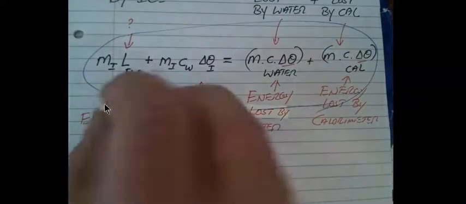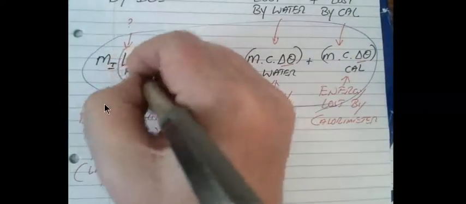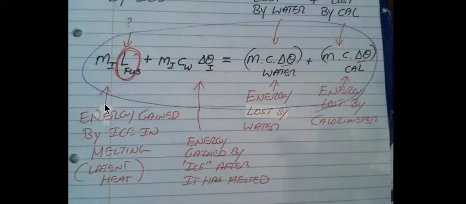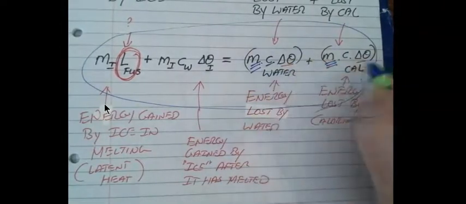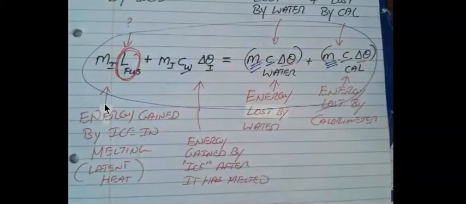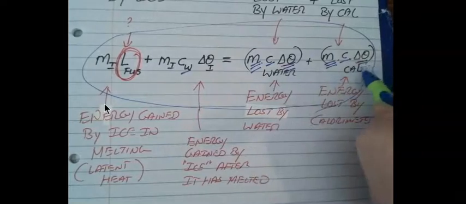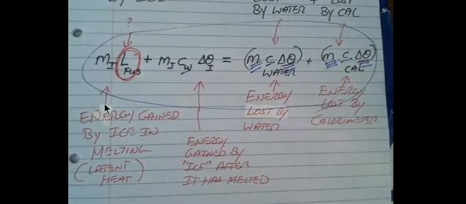It's also important to remember that it's this value, the specific latent heat of fusion of ice, that we are seeking to measure in this experiment. In the experiment, we can measure the mass of the calorimeter and the mass of the water using an electronic balance. The specific heat capacity of water and the specific heat capacity of the calorimeter will have to be given to us. The change in temperature of the water and of the calorimeter are measured using our thermometer. We are assuming, because the ice is melting, that it starts at 0 degrees Celsius, so the change in temperature of the ice can be determined.